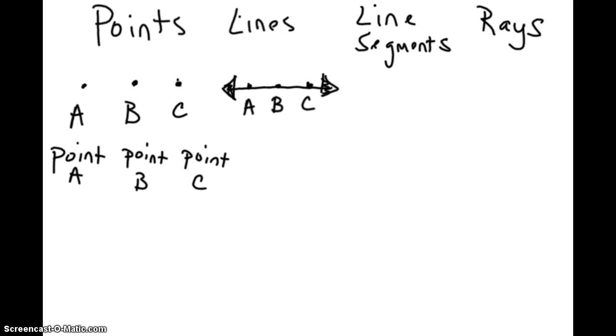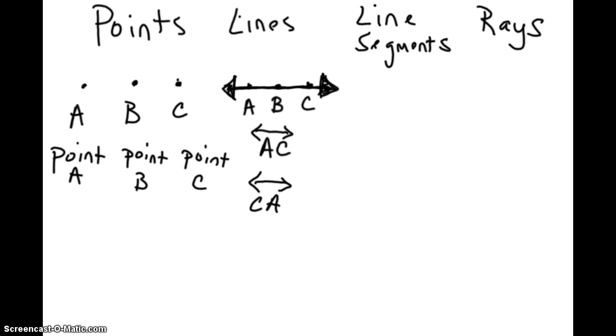The way that you label this line can be several ways, and that's what I want us to go over right now. This line can be labeled AC, and then we will place a small line across the top of it. We have capital letters, and it's only going to be two letters to indicate a line. Likewise, this line can be called the opposite, CA. And why can it be called CA? Because the line goes in two different directions.